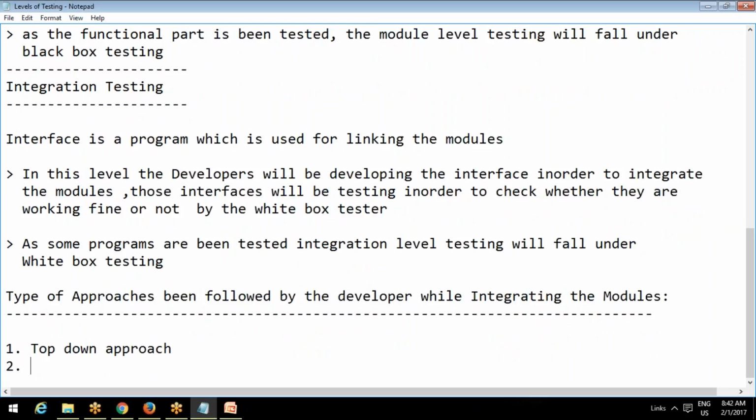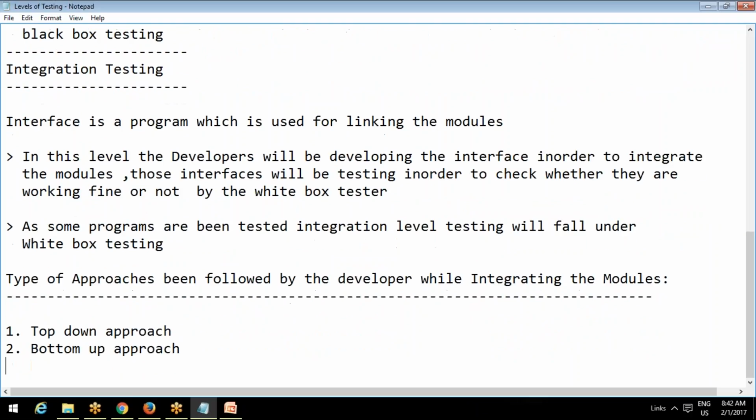Second is the bottom up approach. Next we have the hybrid approach, or sandwich approach.